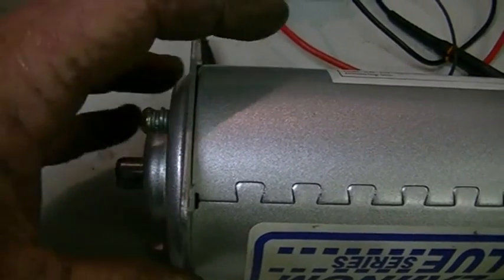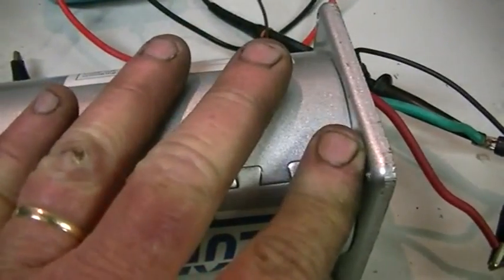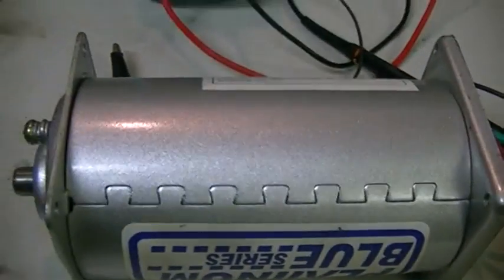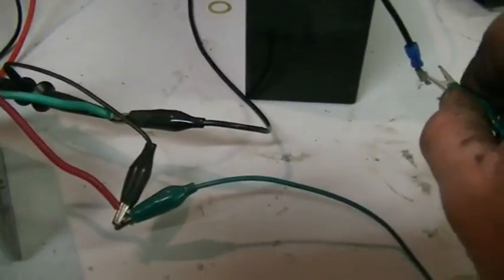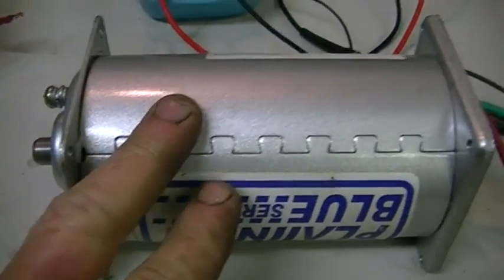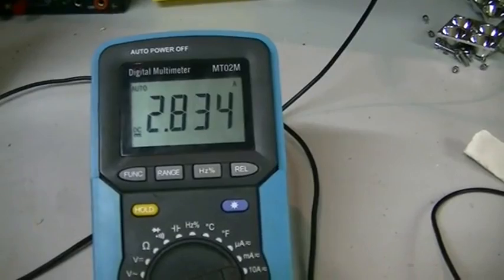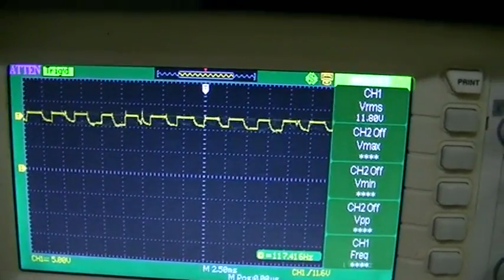But I'm going to see how I can go about being able to adjust the brush timing on this end. This end not so critical, it's pretty much as it was factory. Okay, so now we're going to see if this actually runs with that small amount of wire on there, and see what happens as far as current draw, finger torque. Okay, so nothing there yet. Very quiet on the scope.